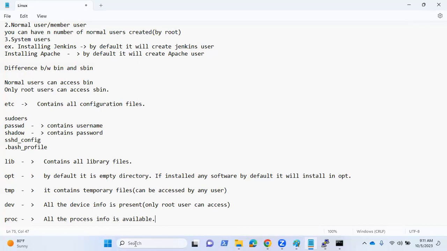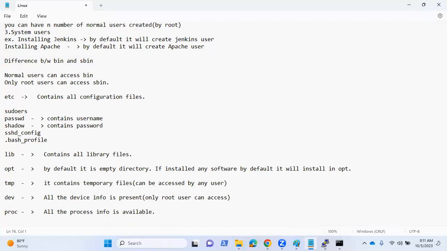So in Windows, you go to Task Manager, right? Right click, Task Manager. This Task Manager shows you all processes, whatever process is going on. Similarly, proc is there. So what information does it have? For example, CPU info. There is a cpuinfo file inside proc.